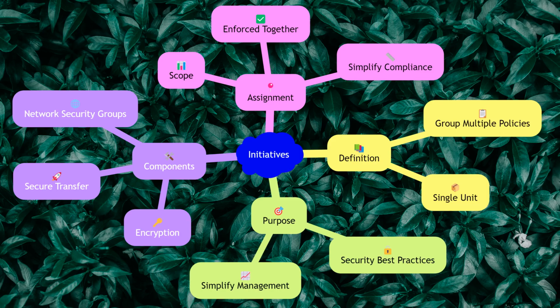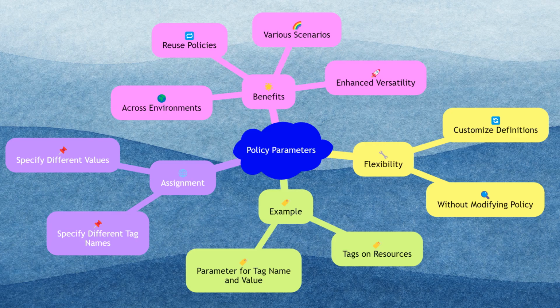Initiatives allow you to group multiple policy definitions into a single unit, making it easier to manage and assign them. For example, you might have an initiative for security best practices that includes policies for encryption, secure transfer, and network security groups. By assigning the initiative to a scope, you ensure that all the included policies are enforced together, simplifying compliance management.